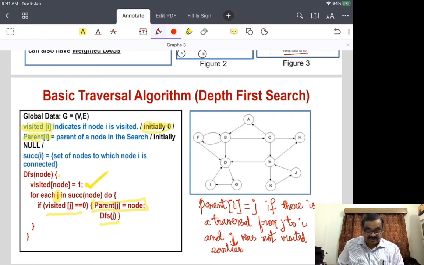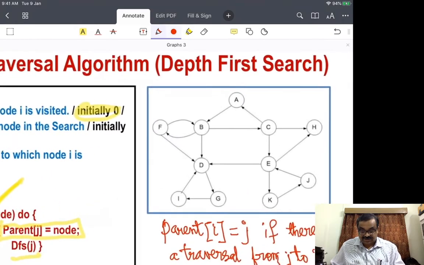So in our case, if the node j was not visited, then the parent of j is marked as the node and you do depth first search. This being the case, let us now look at how we are going to do depth first search on this example and how that proceeds.